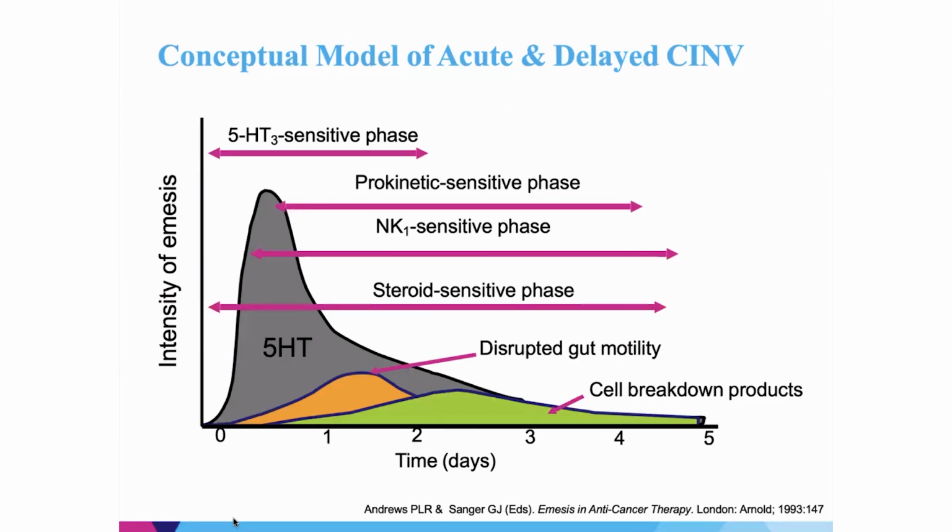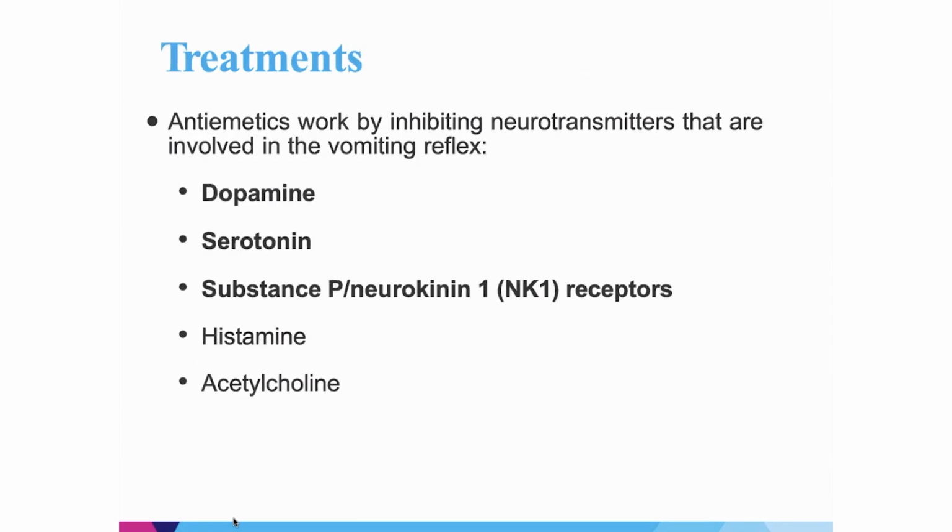And this is a really nice diagram, which I really like, which gives you an idea of where these targets are most involved in this process. You can see that your 5-HT3s are really involved earlier, in the acute chemo-induced nausea and vomiting, whereas neurokinin-1 is very much involved in the later, delayed chemo-induced nausea and vomiting. You can see steroids can be used for both acute and delayed, because they have a wide breadth of action here. So this is a really good diagram when you're thinking of how to treat and prevent chemo-induced nausea and vomiting.